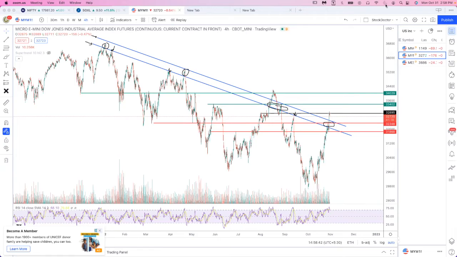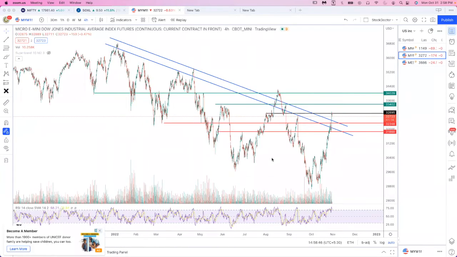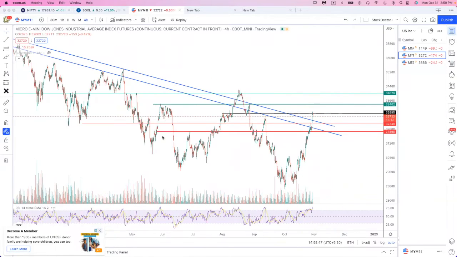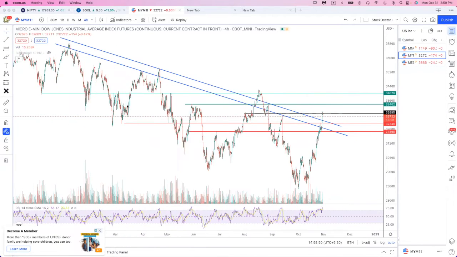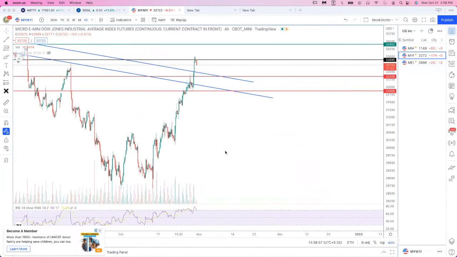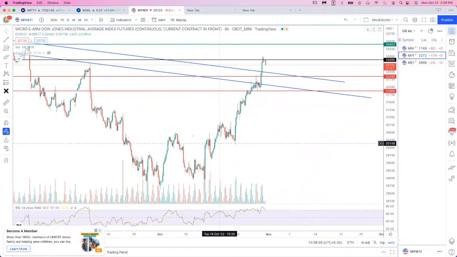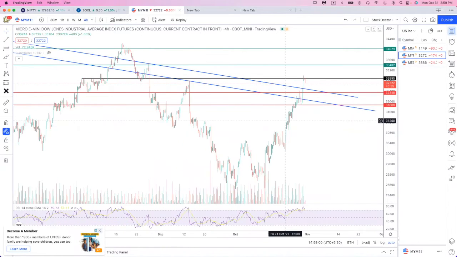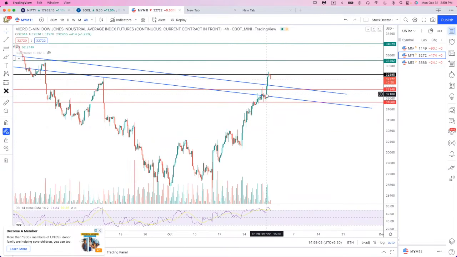Now what is the current market direction saying? Currently it says that Dow Jones has given a very good rally. We will check that in the monthly chart in some time. And now if you zoom in and see the nearest direction here, you can see it has given a very good breakout on the 4-hourly chart.